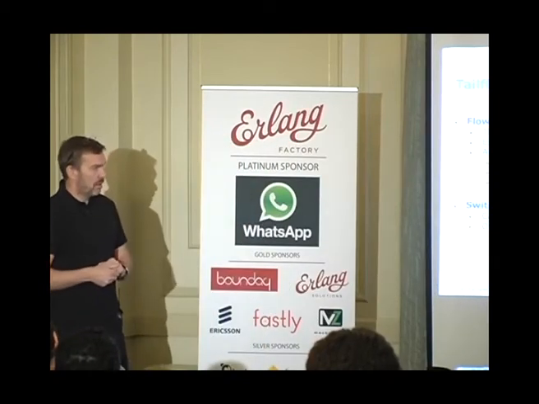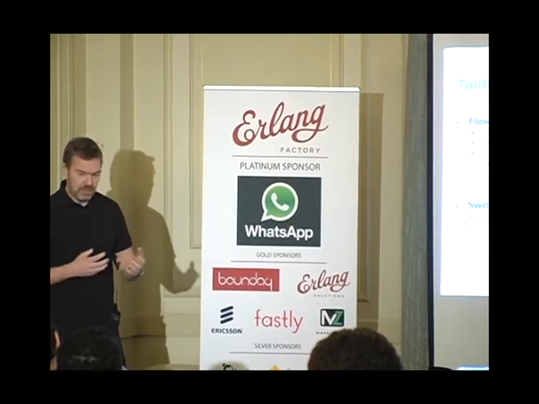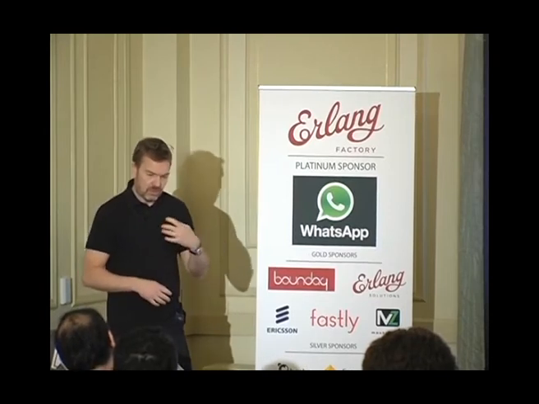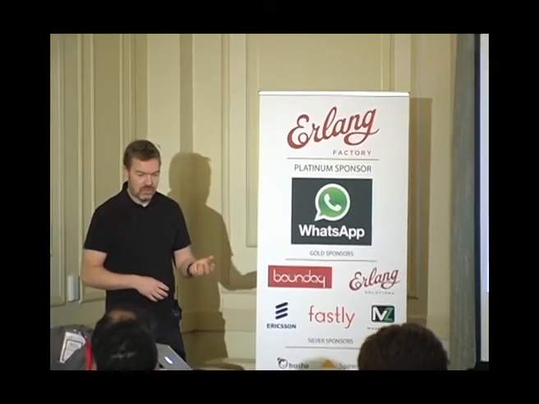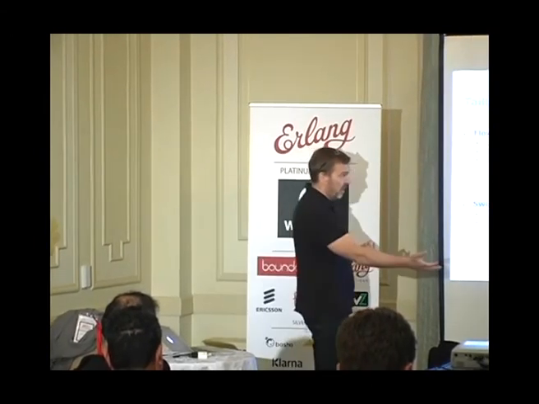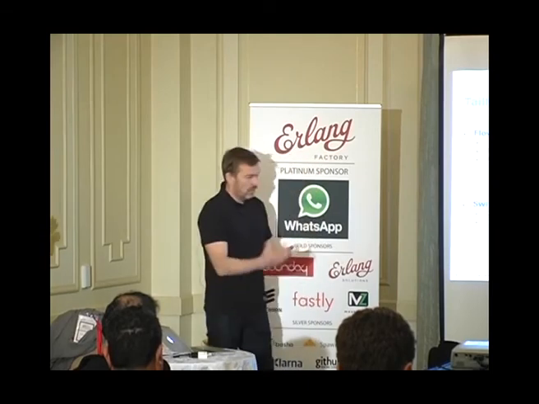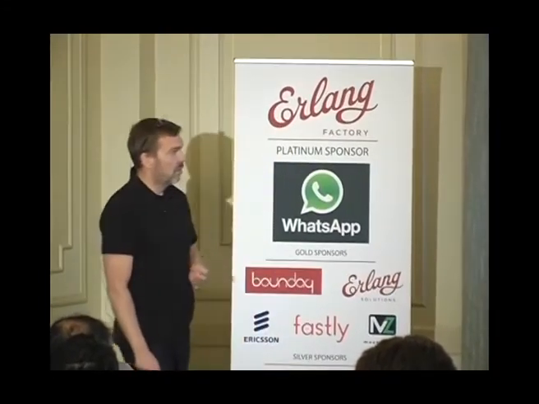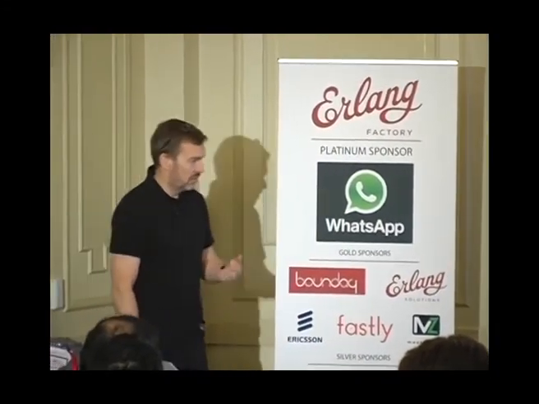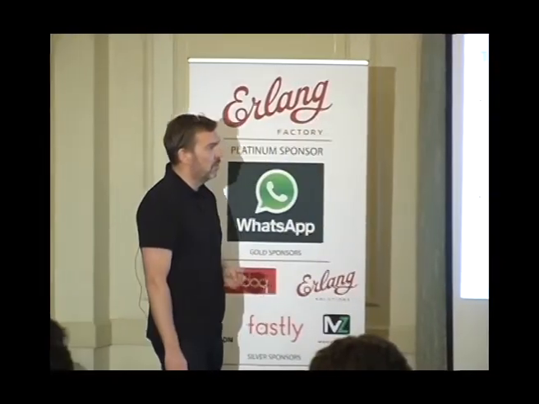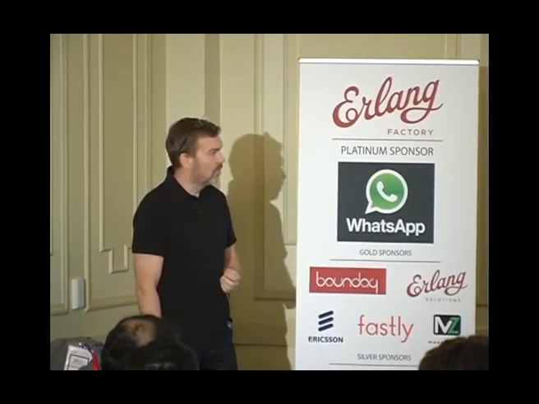Each flowlet has a local state, which is maintained by this Tailflow controller. At the startup of the system, each flowlet is called by this controller, which makes it possible for it to read its configuration from a configuration database and store that into some kind of local state, which the controller then maintains. The local state is injected into the Erlang module for each call, and then it's retained, since it might have been modified by the module, until the next call.